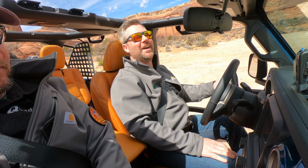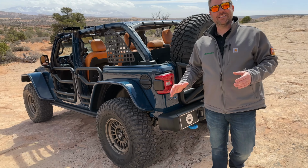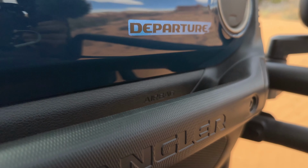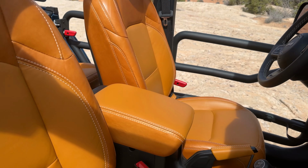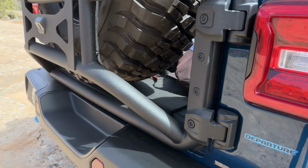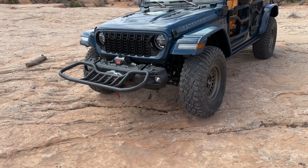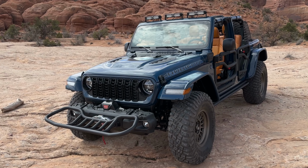Overall, I think Jeep did a killer job with the Departure concept this year. Looks fantastic. I love to see this color come into production. Let me know what you guys think. What do you like on here? Do you like the color? Do you like the idea for these new fender flares or tailgate, or maybe that fold down grill guard, the perfect place to take a break when you're spending some time out on the trail with your friends?